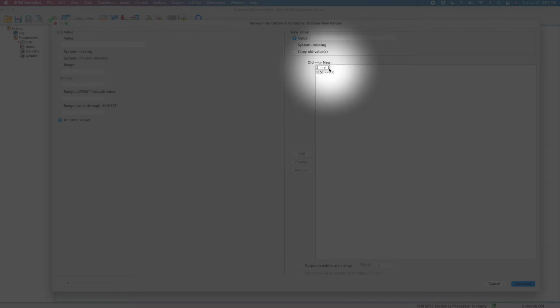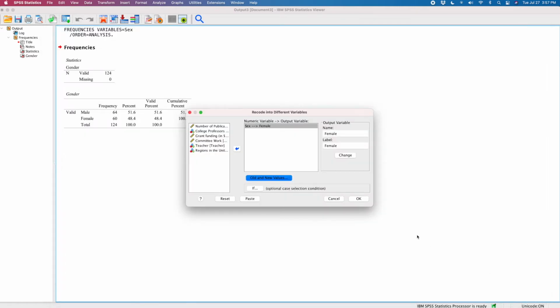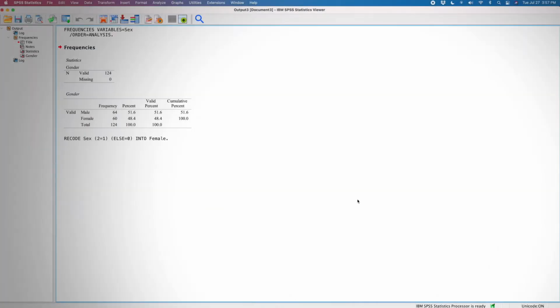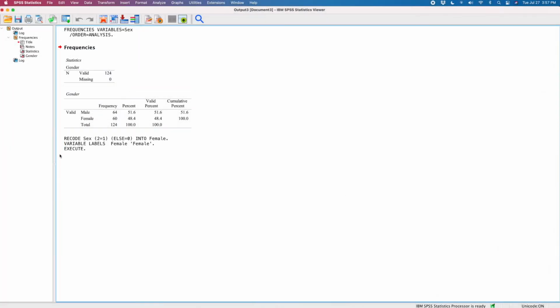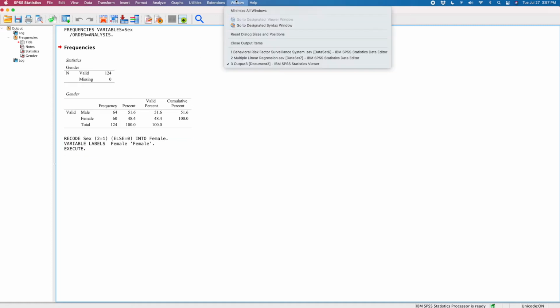Either you're in and you're female and you receive a 1, or you're not and you're else and you receive a 0. This 0 and 1 distinction is the exact nature of every dummy variable. I'm going to click continue here, and I'm going to click OK to create that variable now. SPSS lets me know that I did that, but I want to check that variable real quick to make sure that it's set up correctly.